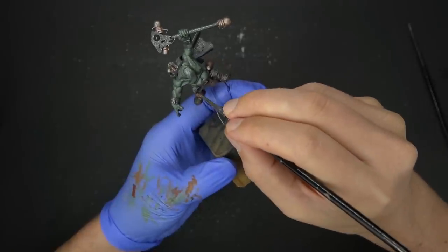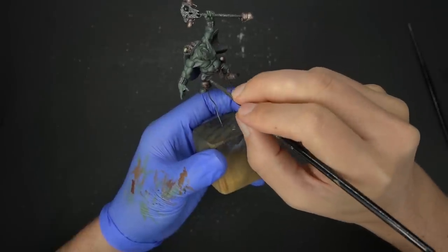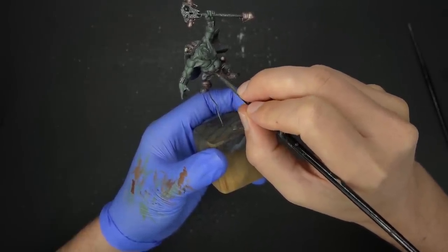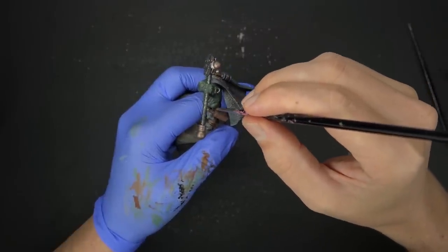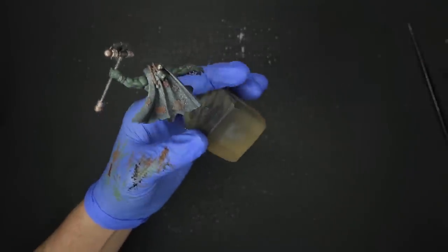So what we're doing now is we're just glazing everywhere and we're just directing a little bit of black in towards the shades, in towards the gaps and the lines between, say, the belt and the belly here. Adding a bit of shadow under the pots, around the strapping, this string, this rope here around the pots.